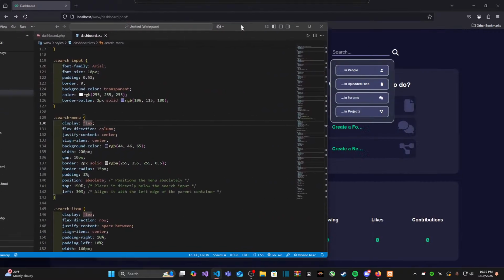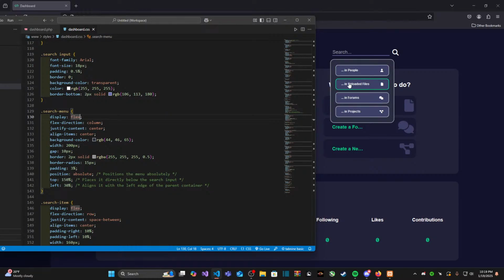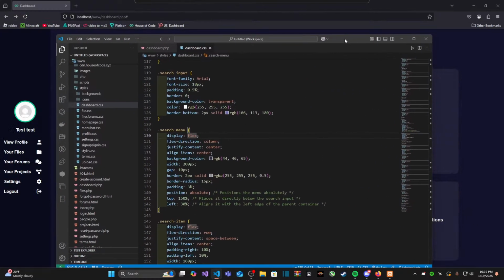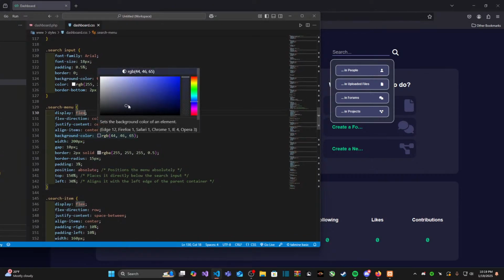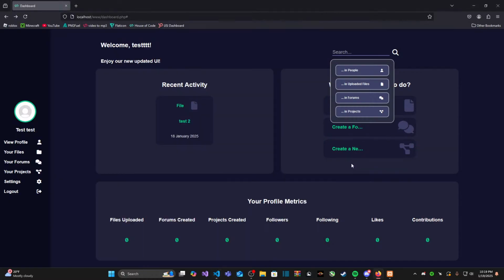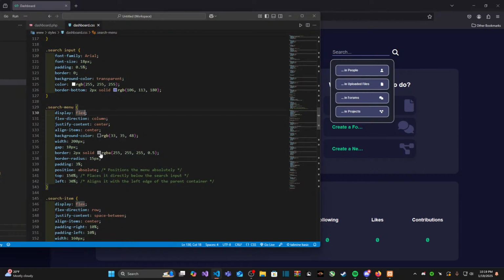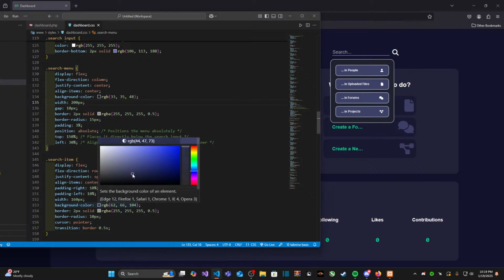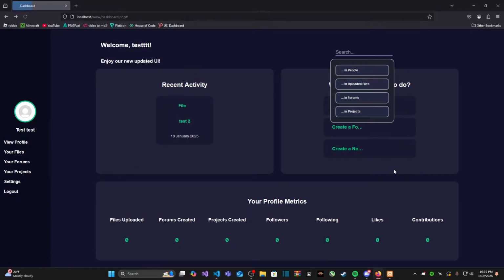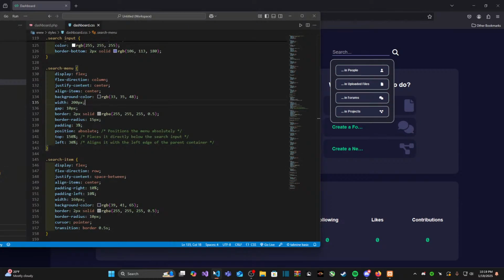And the reason why I'm doing that is because I really want to change the look of this. I don't like it. It looks awful. Need to change it. So, background color. Let's bring it a little bit of a gray tone. There we go. Or whoops. Come back to search menu. Search item. I want to change the color of this too. Looks a lot better. Sweet.